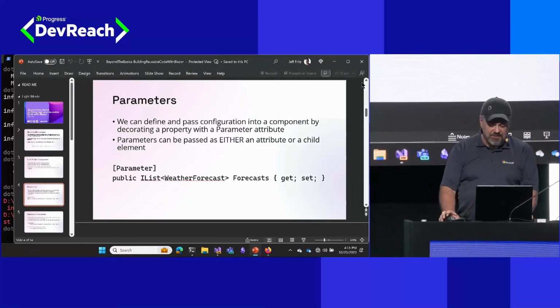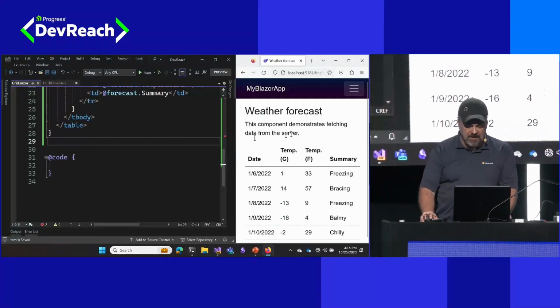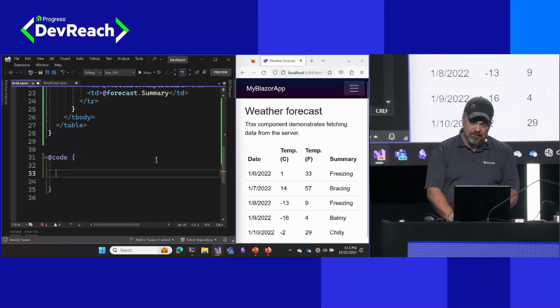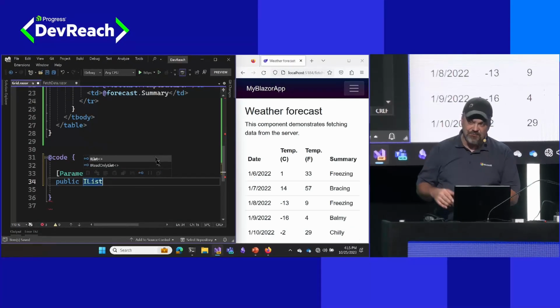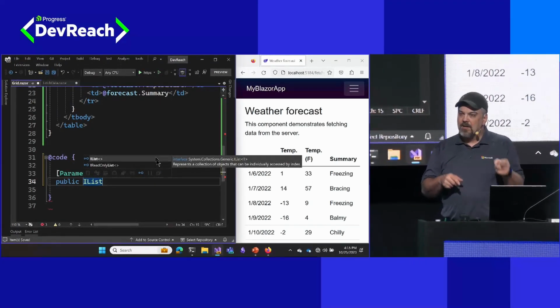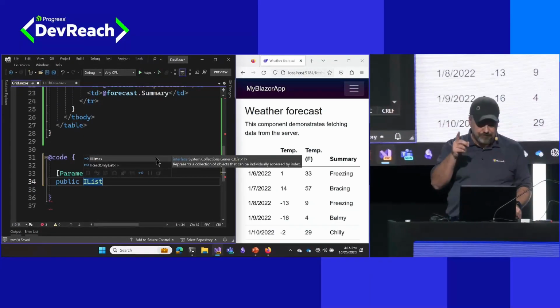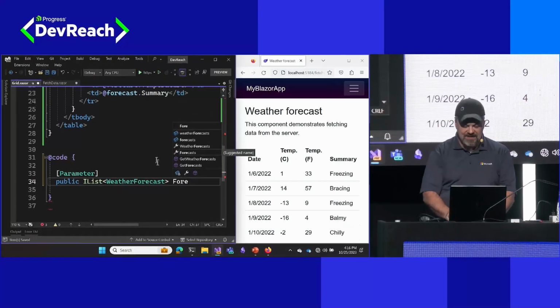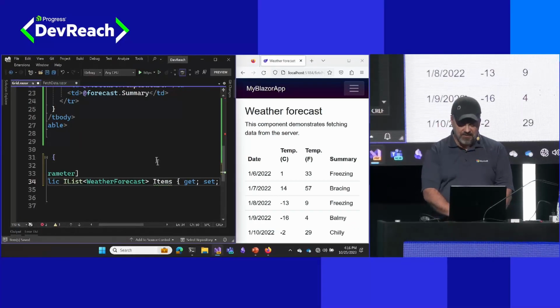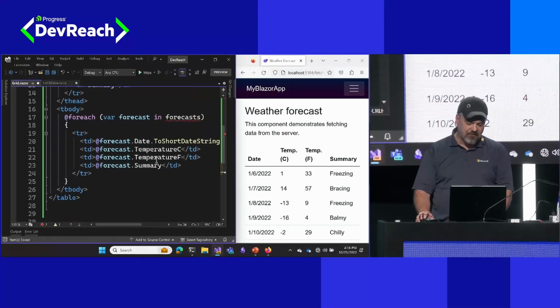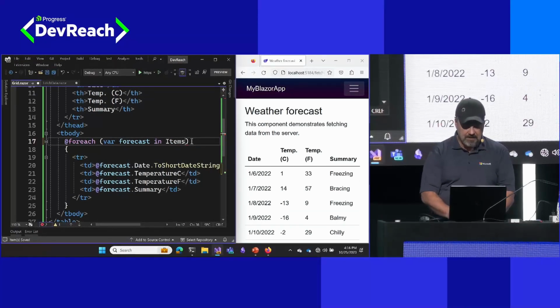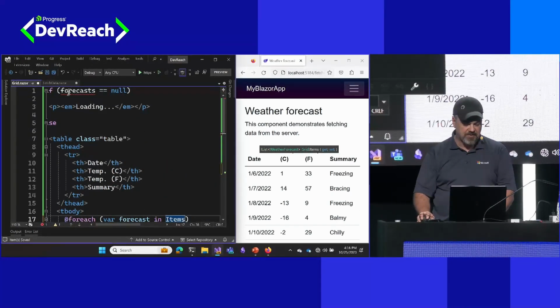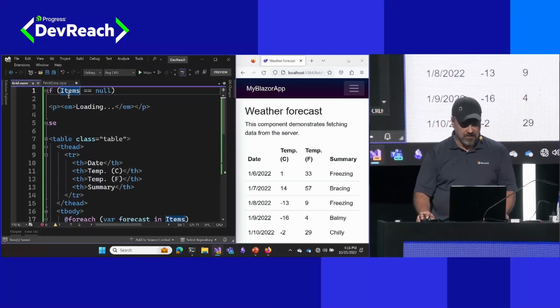By decorating this property with the Parameter attribute down here in this code block, what it will let us do is reference that parameter as an attribute on a Grid tag. Let me show you. So let's punch in WeatherForecast, and I'm not even going to call it forecast, let's call it Items. Because we know at some point we're not going to be receiving just weather forecasts. But for right now, I'll just call it Items. And I'll make that Items here, and up here, I'll call that Items as well.